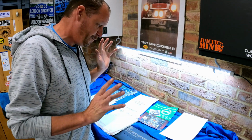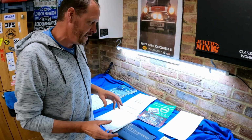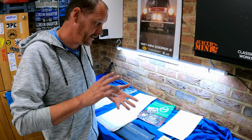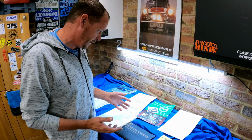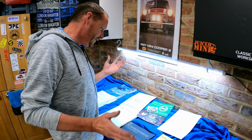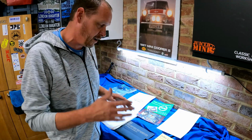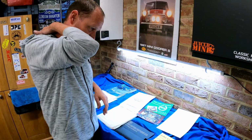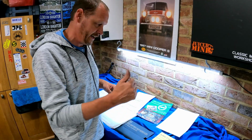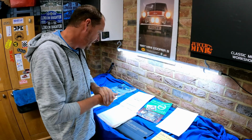So, yeah, I don't want to waffle on too much. There'll be more videos coming. It is what I would call a rolling restoration at the moment. So it's taxed, it's MOT'd, it's insured. I drove it back when I went to pick it up. It drives quite nicely. Typical Mini things, knocks, bangs. There's actually a big oil leak on it at the moment that it wasn't leaking when it was down there. I checked and it was nice and dry on the floor underneath the car, but I can see what's wrong with it. The rocker cover gasket's been done on it and it's come out the back of the rocker cover, so it's dripping oil down the back of the engine.